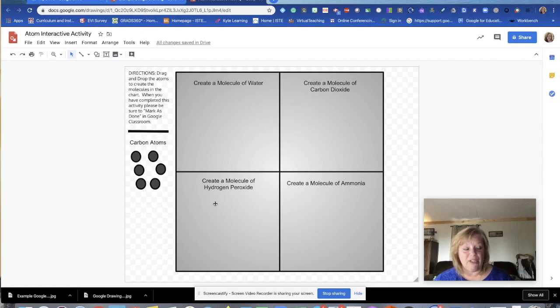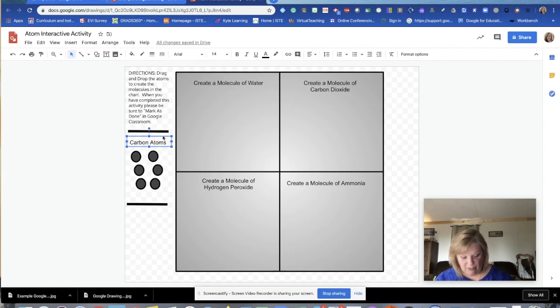Or put them in here, and that's what they're really going to start building with. All right, I also want to copy this to make it as easy as possible. So now I want to create another section down here, which is going to say my hydrogen atoms. So I'm going to copy this one, come down here, copy, paste. Whoop, that's not what I want. I didn't get the right one copied. This one is the one I want copied. And if I come down here, well, I have to drag it down. So I'm going to bring this one down here.